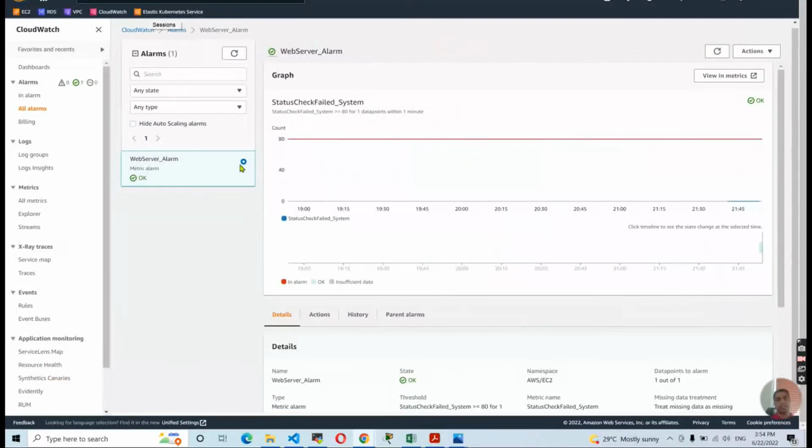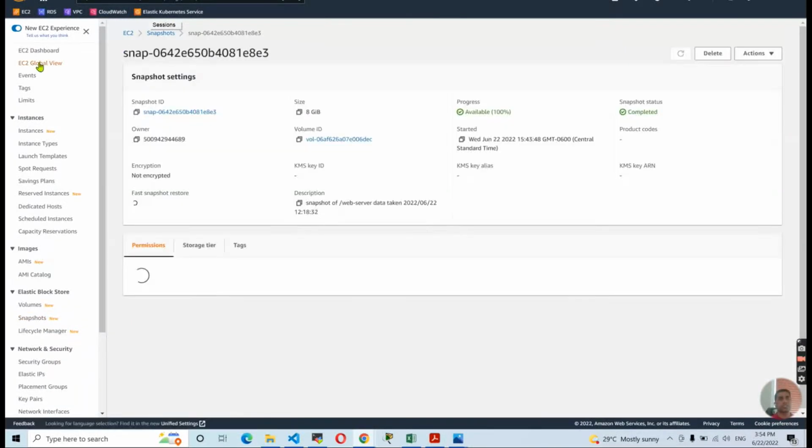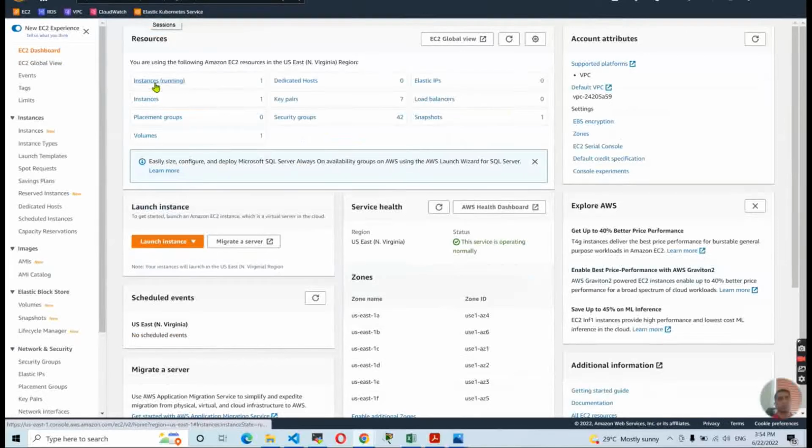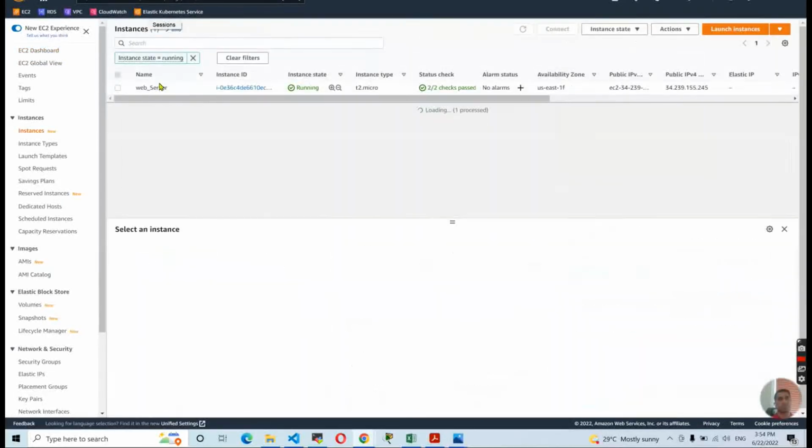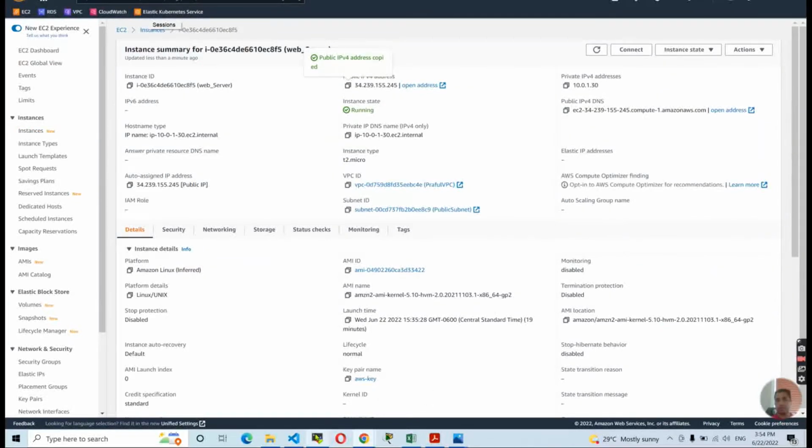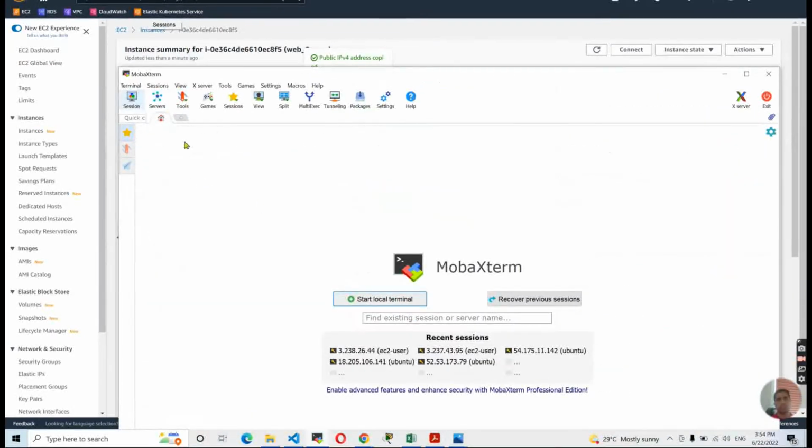Okay, so first of all, let's log in to this EC2 machine, your web server. Just grab the public IP, go to this.